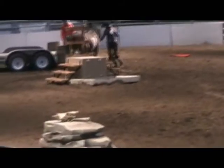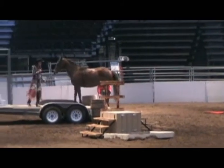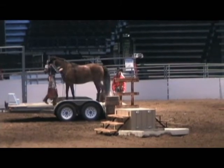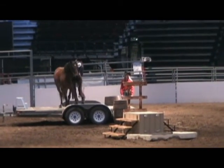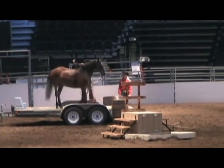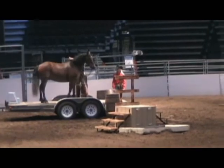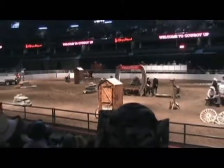All right, now, just got to send her up. We're going to see how athletic Miss Kateri is now. See how athletic she is. That's a lot of weight back there. She's got to swing up, get on, and get going. Come on, Kateri. She's trying to find that spot. She's kind of tall now as she's going to try the big swing. She made it! She made it! Come on, Kateri! She's got it, guys! Help her out!